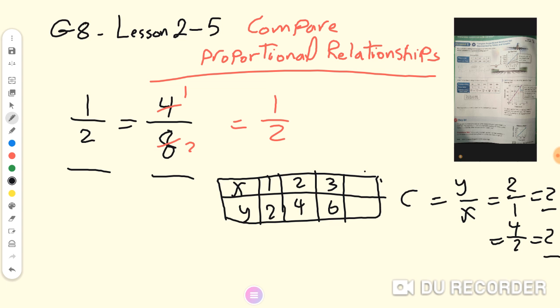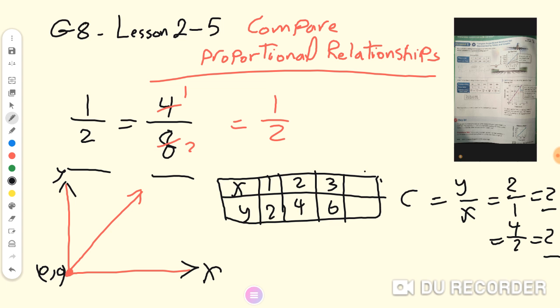If we have a graph, we can know the proportional relation from the graph. If I have a straight line passing through the 0 point, which is the origin point, 0 at x and 0 at y, so this is the x-axis and this is the y-axis, then we can call the relation represented by this straight line a proportional relation.